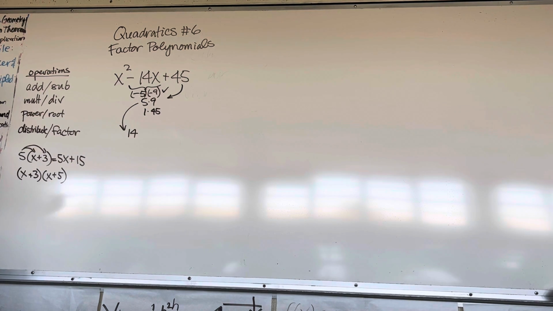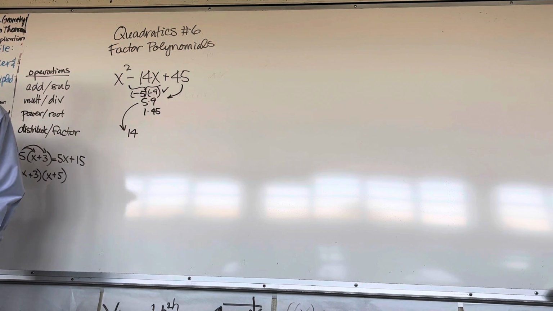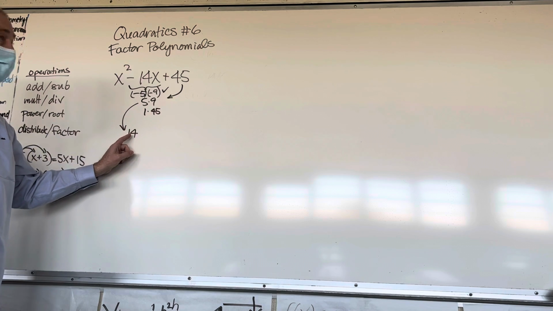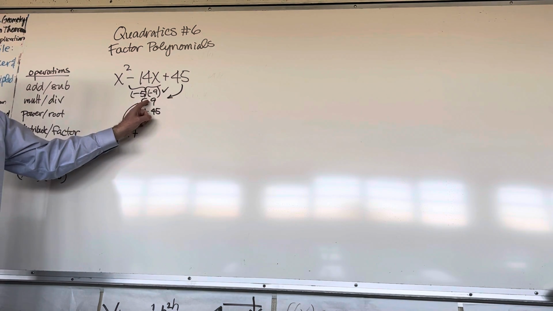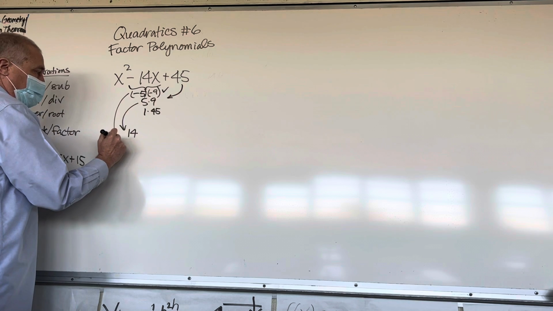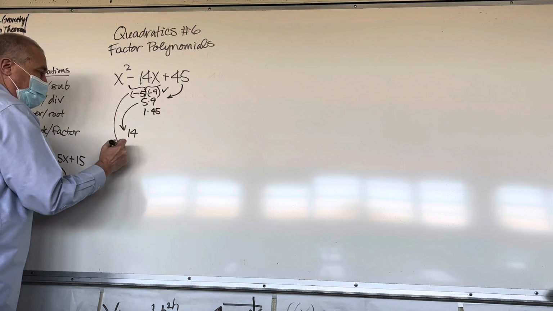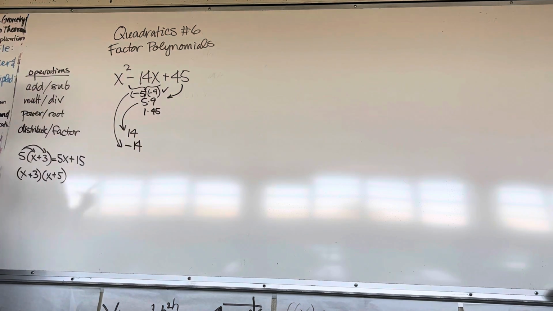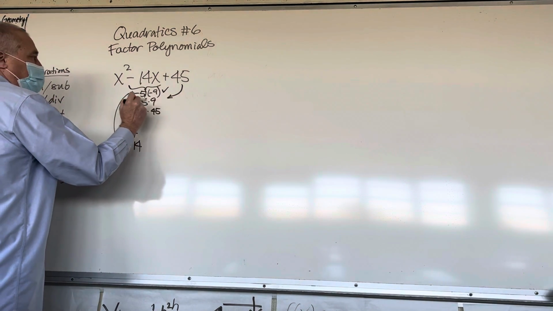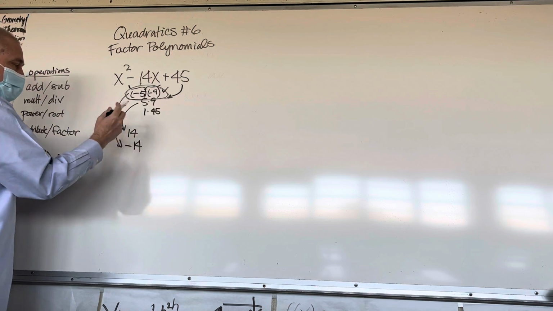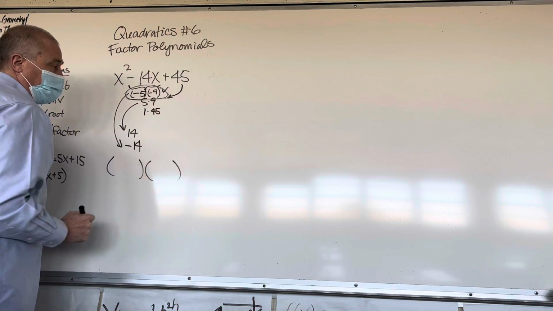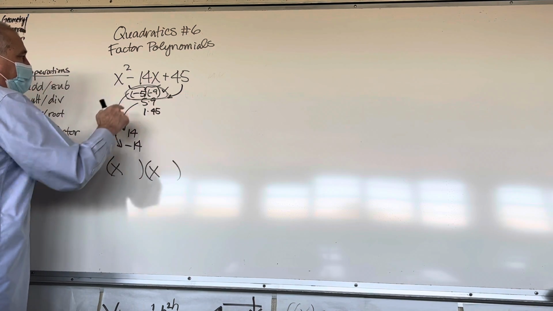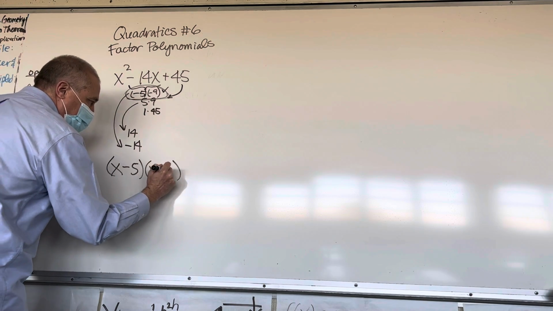So it's okay to forget. You don't have to do a complete list of factors when you run through what multiplies to equal 45. But if we make a mistake and we can't figure it out, and this is a positive 45, what we really need is this one here. When you add negative 5 and negative 9, now you've got a negative 14, and that matches the middle term. So the two factors we're interested in here are the negative 5 and the negative 9. And when we set up our two binomials, because we know this was produced by two binomials, we've got an x and an x, and we have a negative 5 and a negative 9.